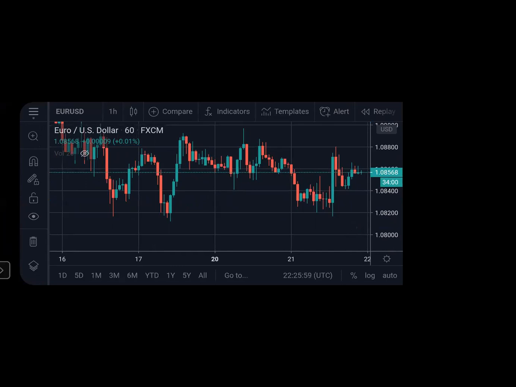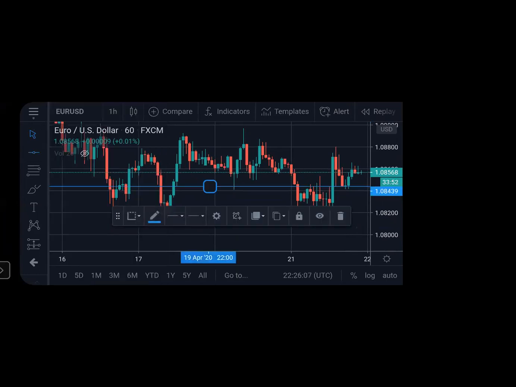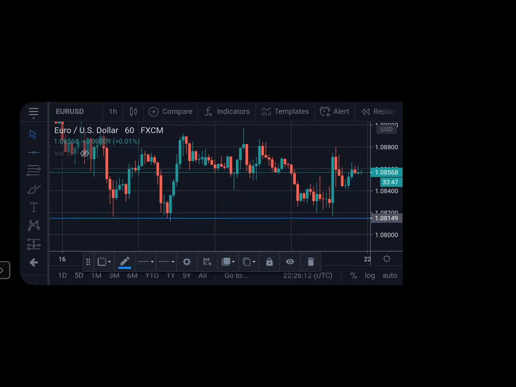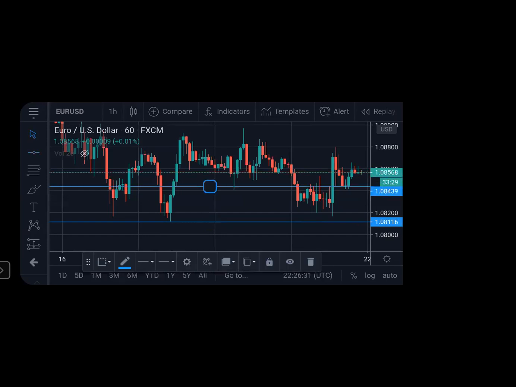So the first thing I did was I went over here to the side and got a horizontal line. I wanted to place it on the lowest point on the chart. Some people use the wicks, which are the long tails coming out of the candlesticks. Some people use the body, but I use the wicks. I want the whole thing, right? Either way is totally fine. Then I grab another horizontal line and put it at the highest point.